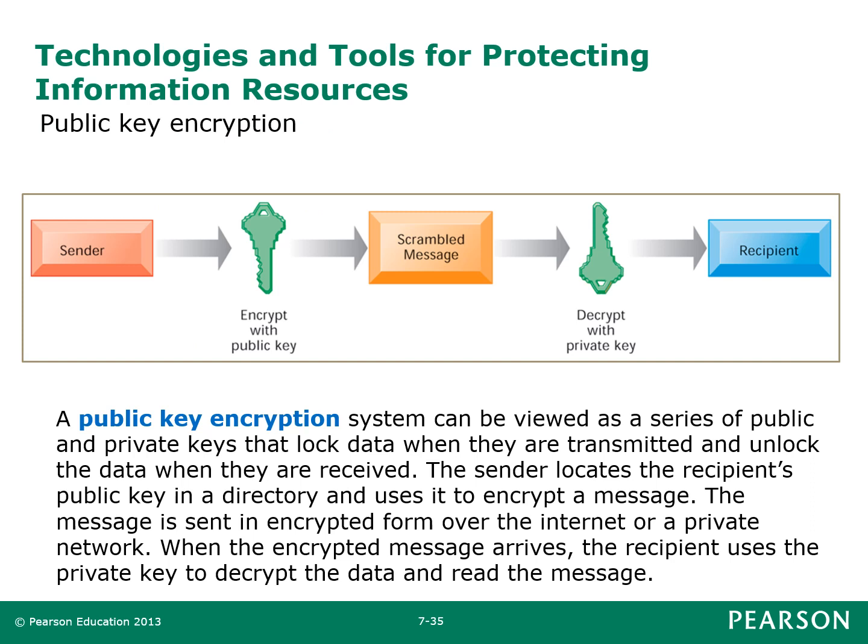This figure illustrates the concept of the public key encryption method. We have here the sender and the recipient. Both have a pair of keys. One is public and is located in a public directory, and the other one is a private key, for the sender and for the recipient.